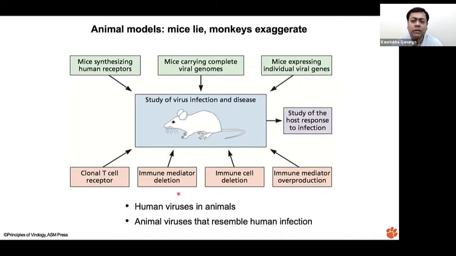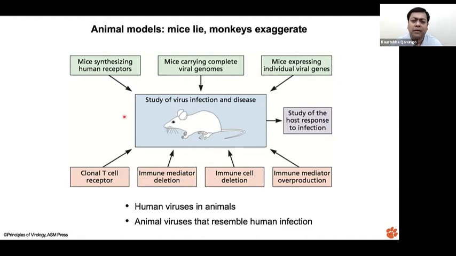So how do we do this? I have written the details of those, and they are self-explanatory. You can just go over that. Just a couple of them that you can easily understand: in the mouse, you can make transgenics very easily.